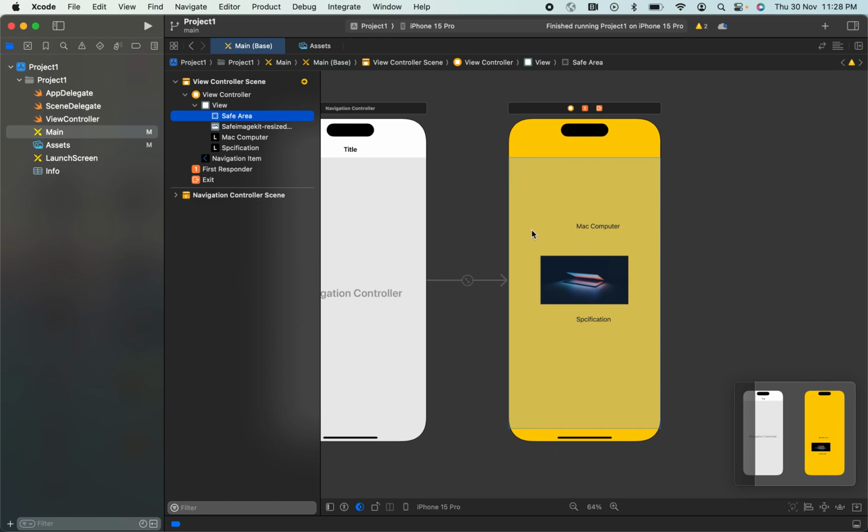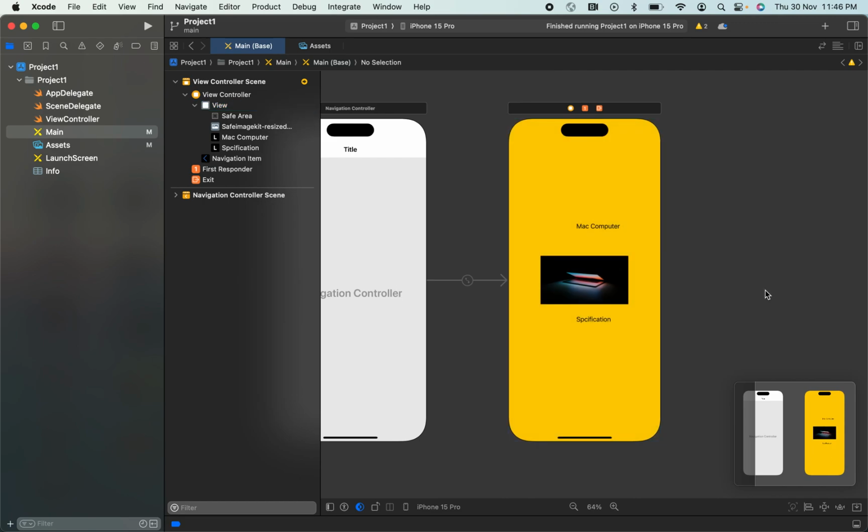This is the safe area view, and the whole view of this is the super view. The starting end will be called leading, and the end portion will be called trailing. So: leading, trailing, super view, and the safe area view.